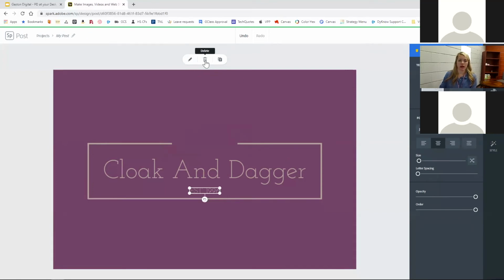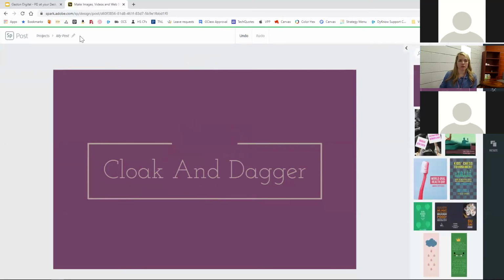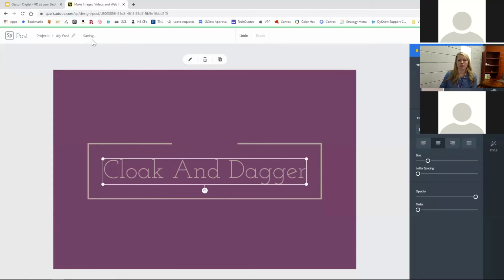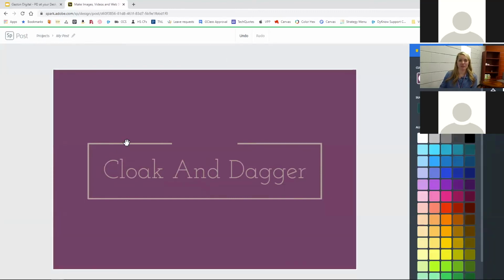So I'm going to delete that text there. And let's see if it pops up here. Oh, up in the top left corner, it's going to go away in a minute. It says saving. So each time I delete an element, you'll notice that it is going to update and save automatically, which is really nice. Up in the top left corner, I also failed to mention that's where you would title your post.